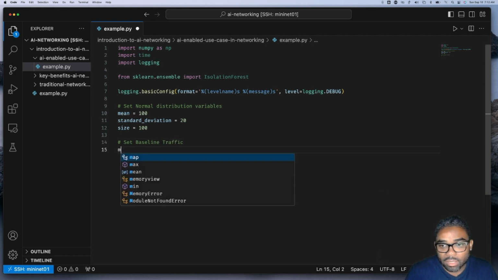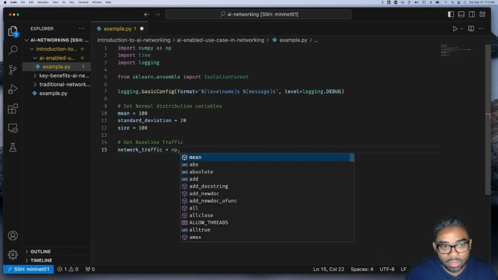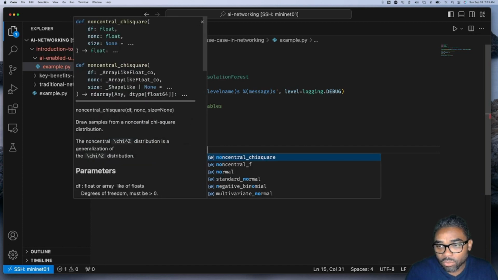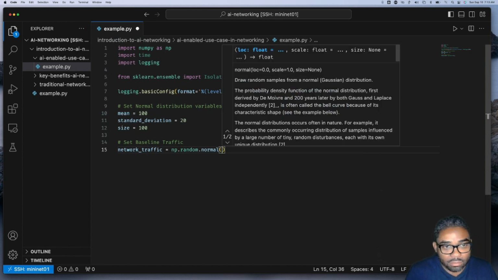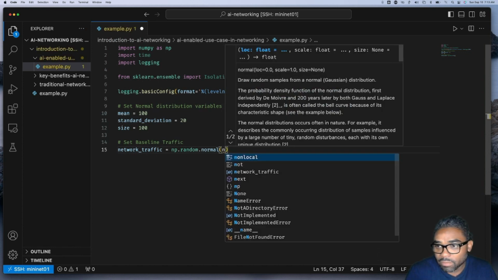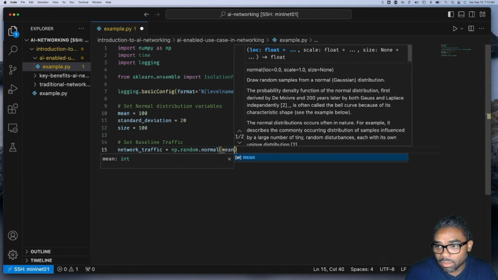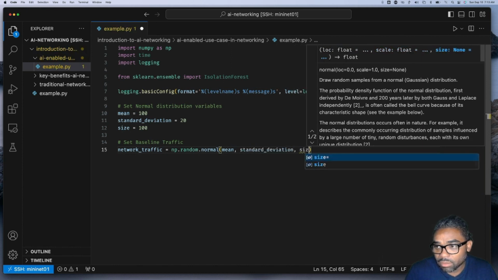So we want to set network traffic equal to numpy random normal, because we want to pull out a bell curve, a Gaussian model. So we're going to pass the mean, then the standard deviation, and then we'll pass in our size.